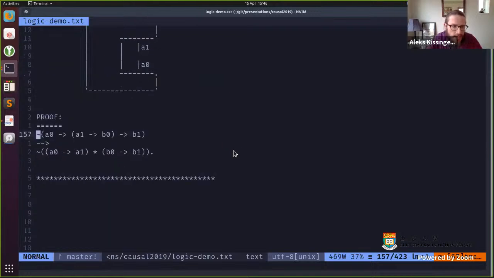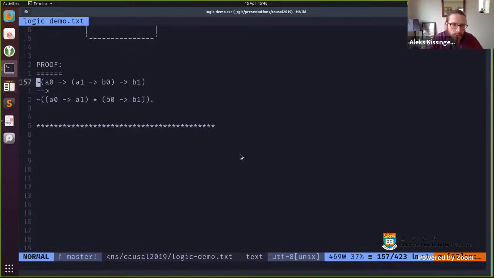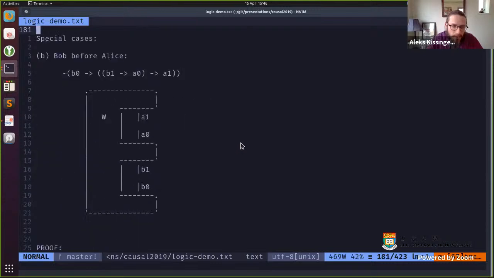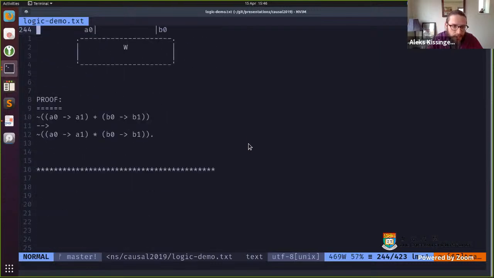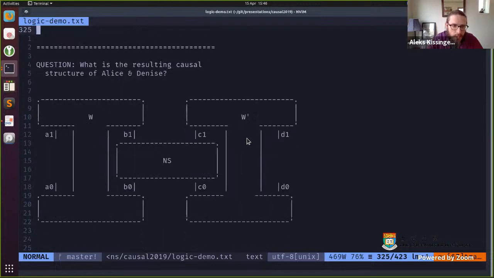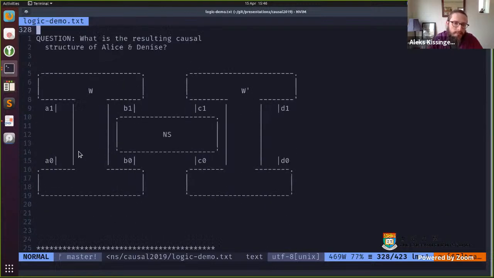Okay, and normally I'd step through this a little bit more leisurely, but maybe I'll just go to the big thing at the end, which is if I now have this kind of complicated arrangement. So here I have two process matrices, and I have a non-signaling channel connected between them. You might ask, what does this party A have with this party D? And the answer is that they only have an entangled state at most. They only have shared correlations.